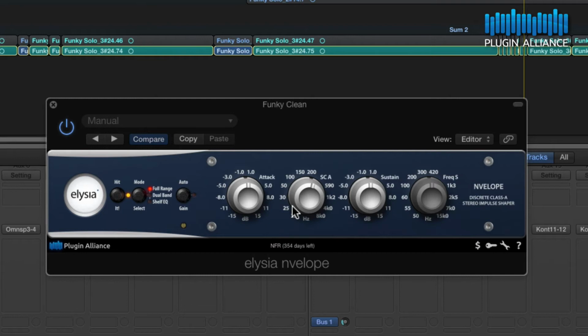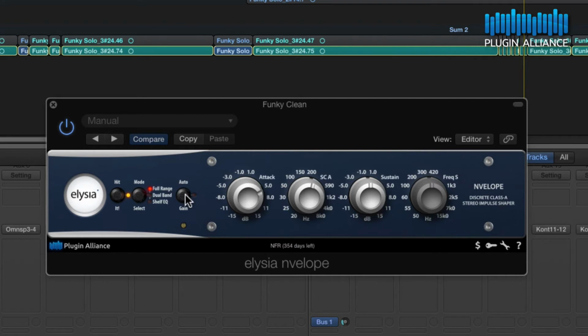So let's say you're processing a whole drum group, or in this case, a whole guitar. We might want to leave those lower frequencies untouched so we don't end up with huge amounts of gain where we don't want it. So if we increase the attack here, everything above 200 is going to be the processed area. And that's really what we want. So I'm going to leave it at around 200 for now. And then, of course, we've got sustain.